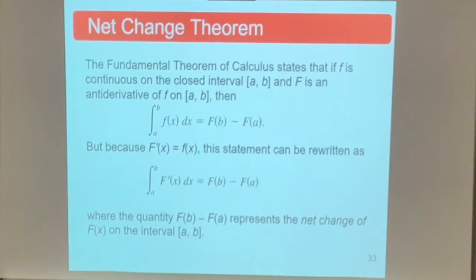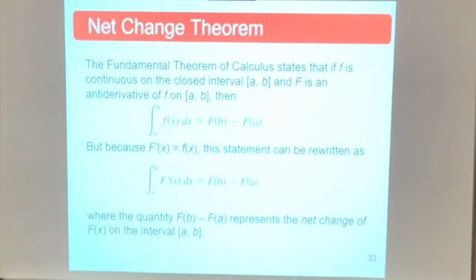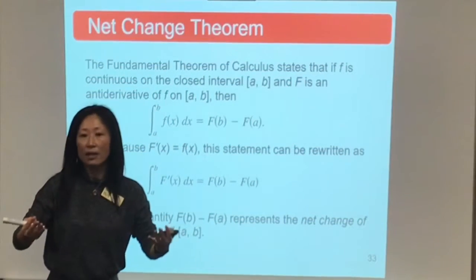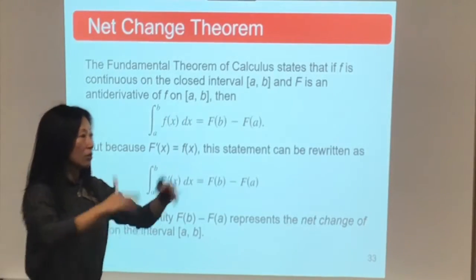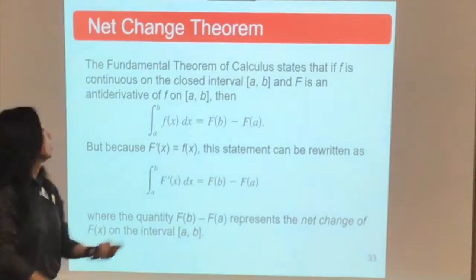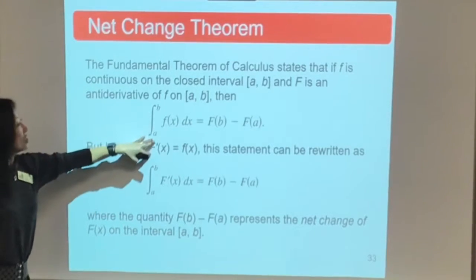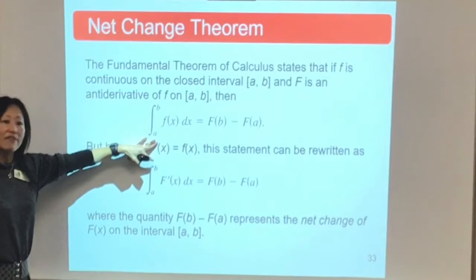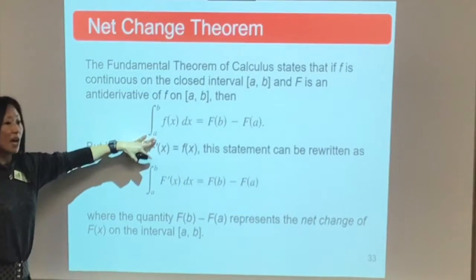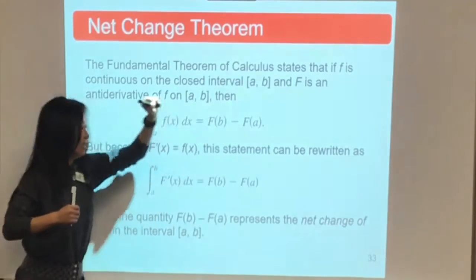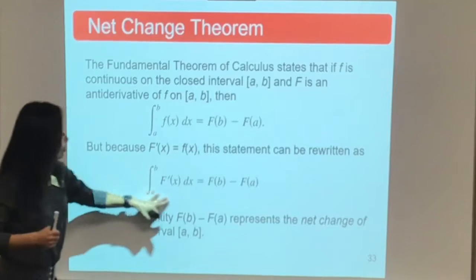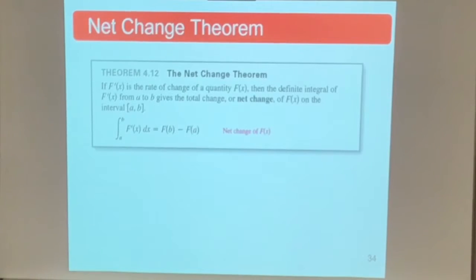All right, net change. What does net change mean? You look at all the things and then you look at the differences. That's what net change is. Like, hey, what's your net income? That means you look at all your debits and all your credits, and then you look at the difference. That's a net. So net change, you can think of taking the definite integral. The first fundamental theorem of calculus is like a net change, because you do f of b minus f of a. Same thing here. But now let's look at the problem.